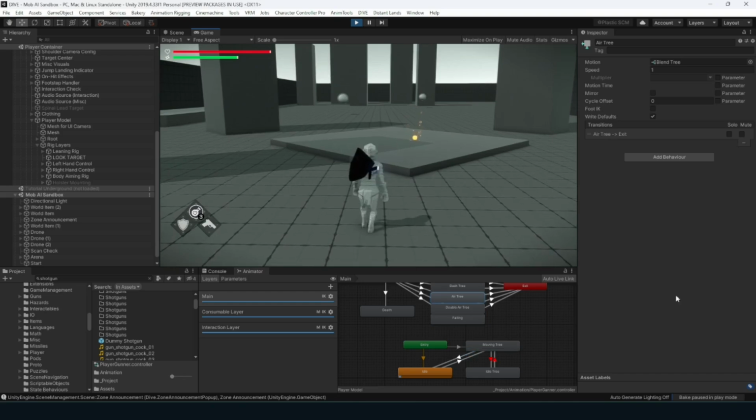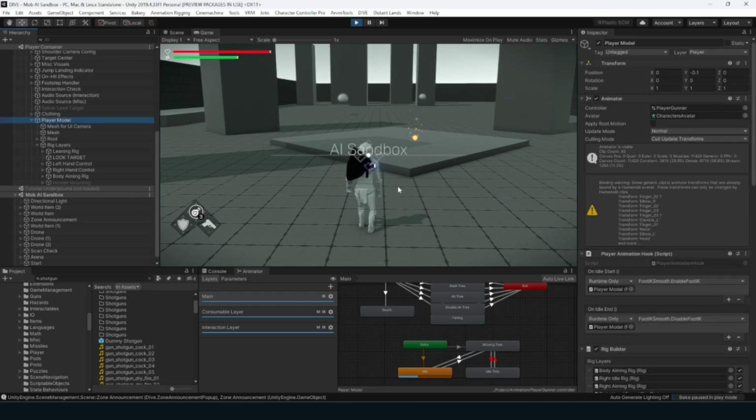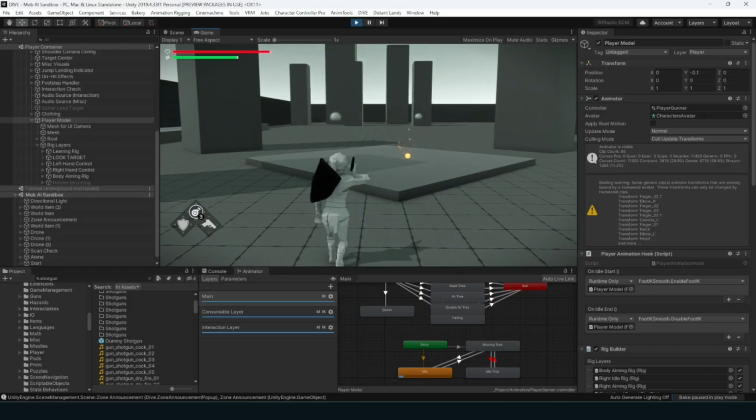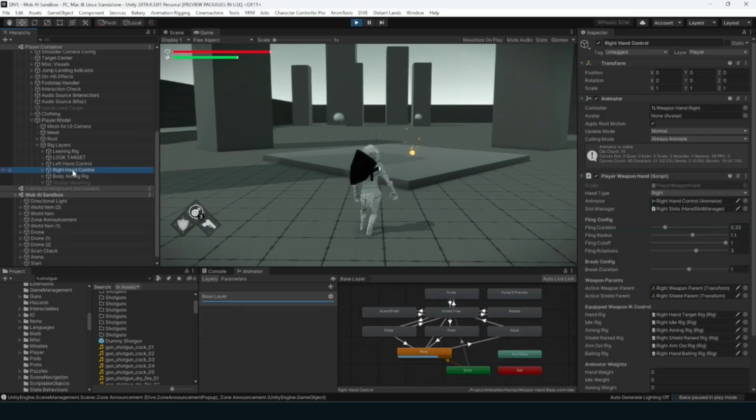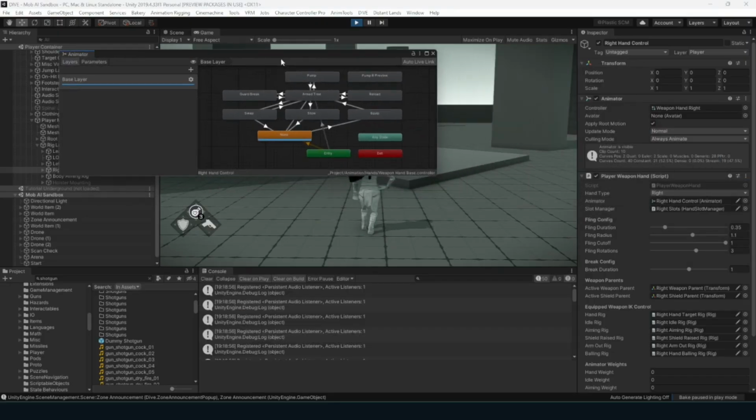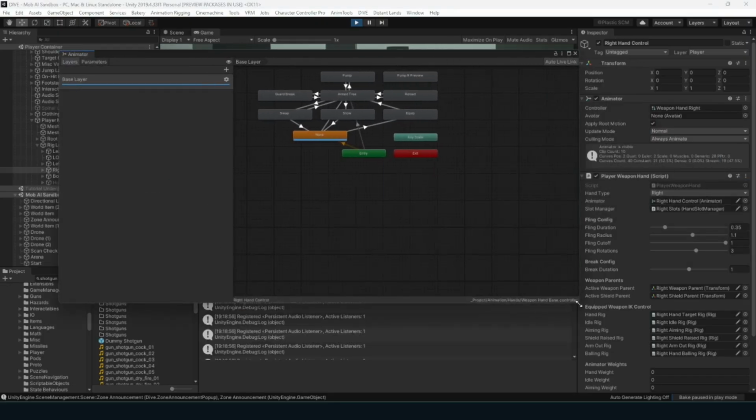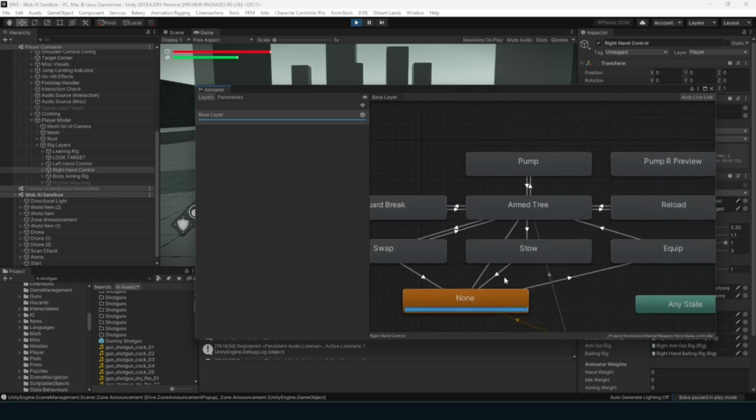So in the case of this project, there is an animator for not only the player, but also for the arms. The holstering system for this project was a little bit involved, where instead of just the gun appearing in your hand or the shield appearing in your hand, it spins behind your back and goes from a holstered state into an upright, armed state. And so the way I went about this, let me try to bring the animator up so it's not as tiny, is each arm has its own animator.